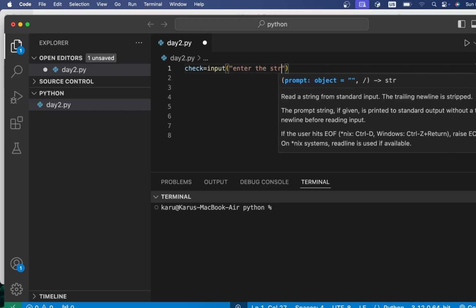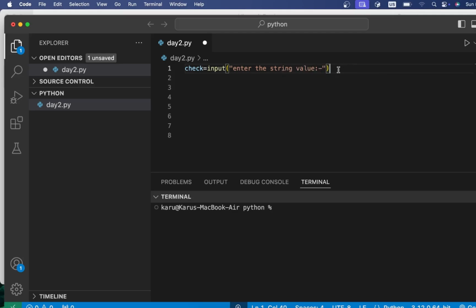Input, enter the string value. I just want to take any string value from the users, so here I use the input function. The variable is declared here. A variable is a collection of any data.